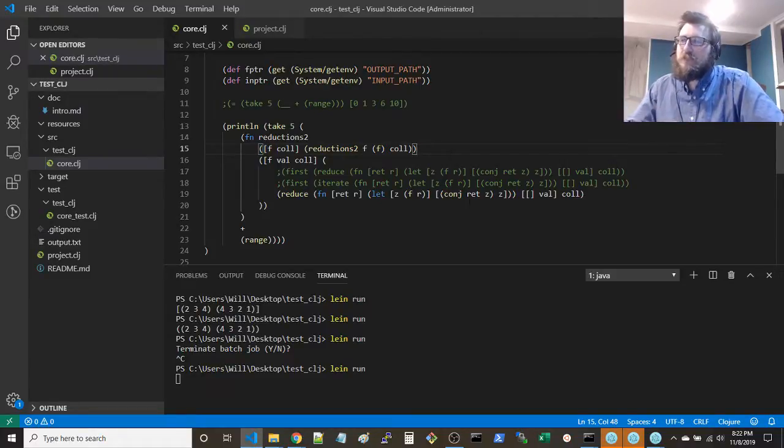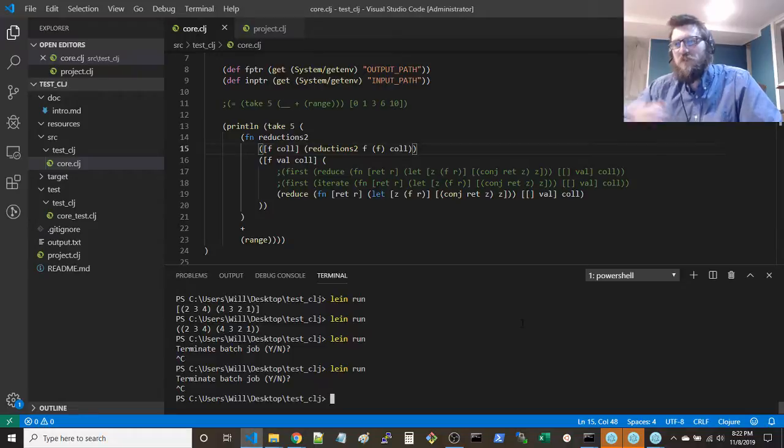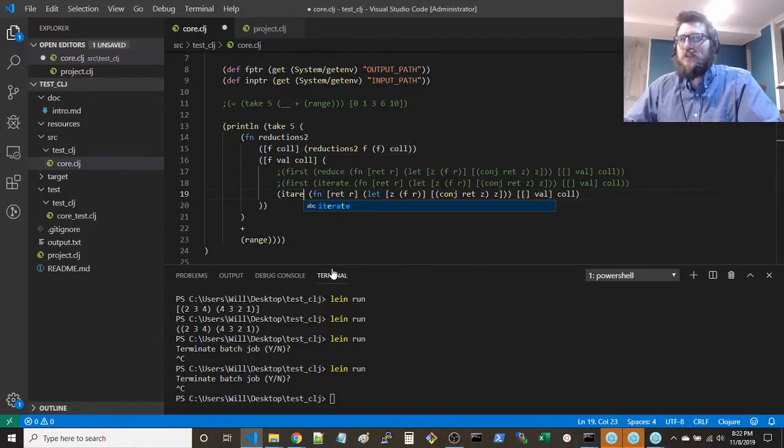If it takes more than a few seconds, then it's trying to go infinite. Okay, looks like it's infinite. Nice. Alright, we don't want that then. That is not what we want. What we can do is modify this a bit.